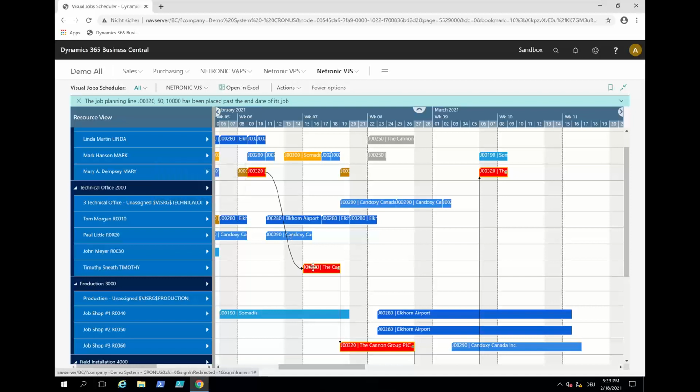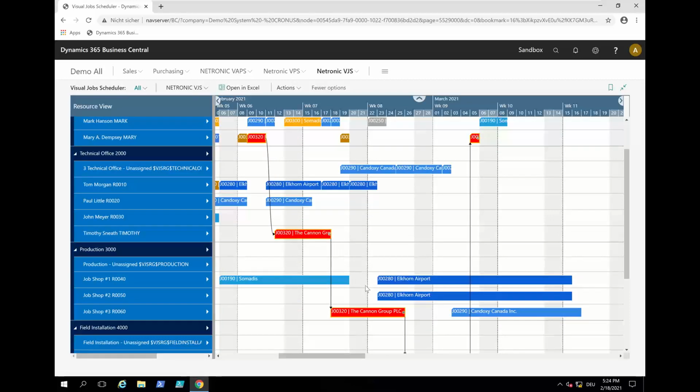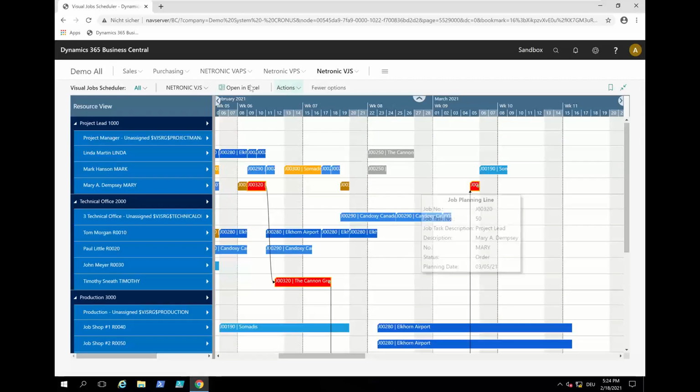I can say I need to move this back, and then only this moves. And if I want to move all the successors, I can just say schedule successors. Then we run through all the successors and get them as close as we can to the predecessor. Now this is finishing in time, and boom, the notification is gone.